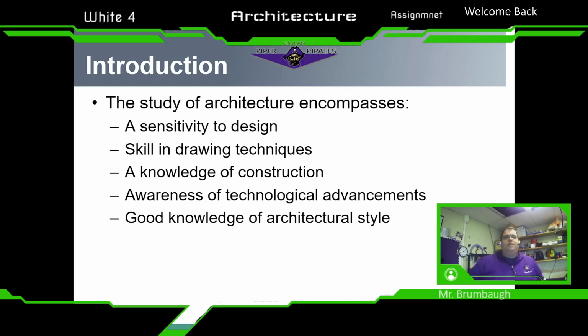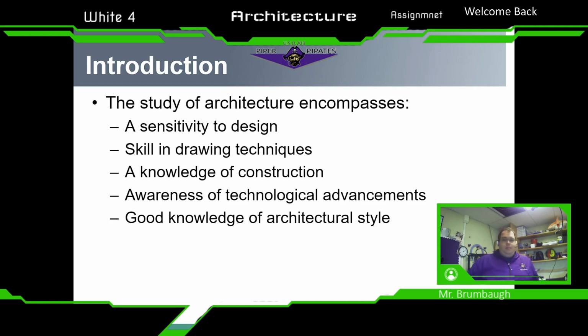Does it look good? Does it fit within its surroundings? Does it contain all of the visual elements, I suppose, that somebody would want to live in all the time?